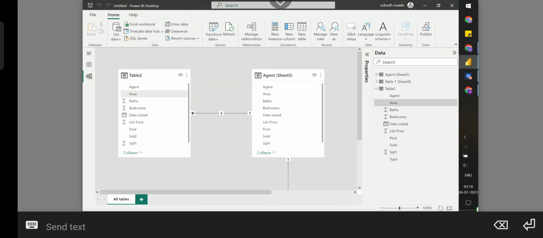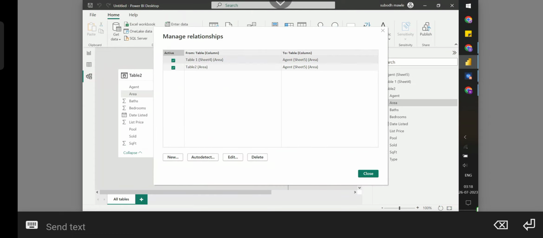You can see the area and area, many similarities between them. Here you have to go to manage relationships. Here you can do auto detect, and it's showing that no new relationships are there.